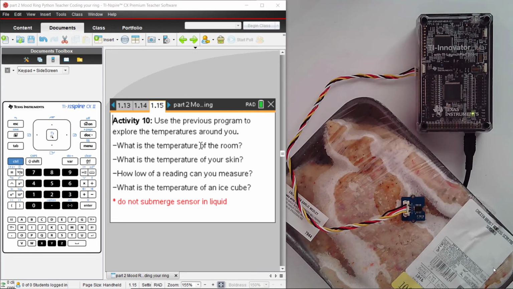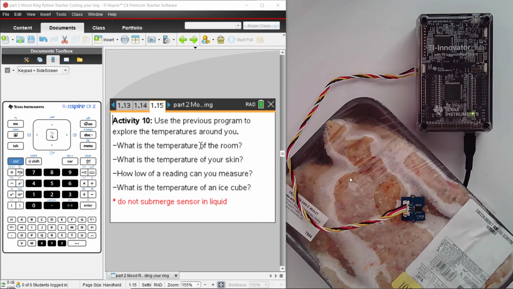So for example, what is the temperature of your room? How about the temperature of your skin? How low of a reading can you measure? What's the temperature of an ice cube? So we're going to try all of these things, of course, unless you're chicken.